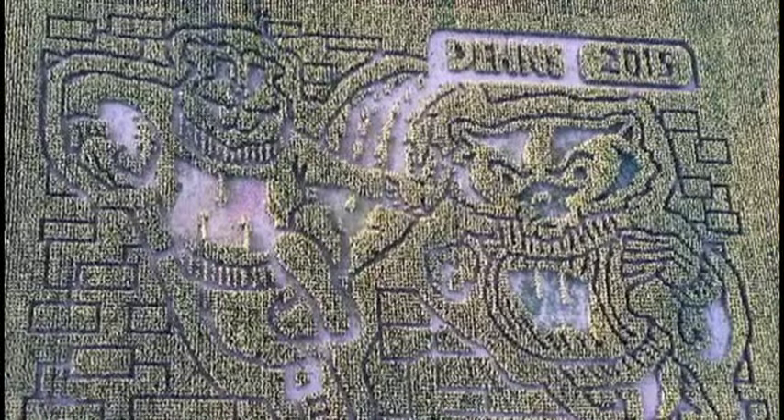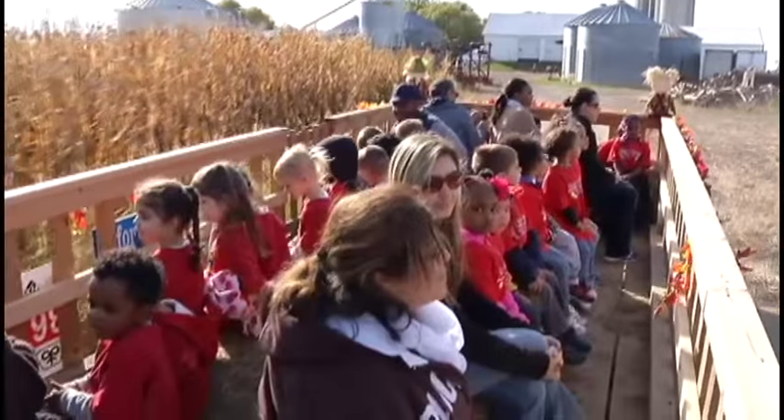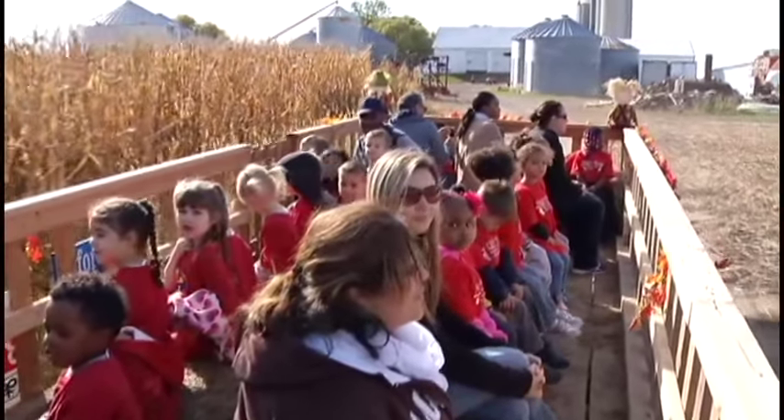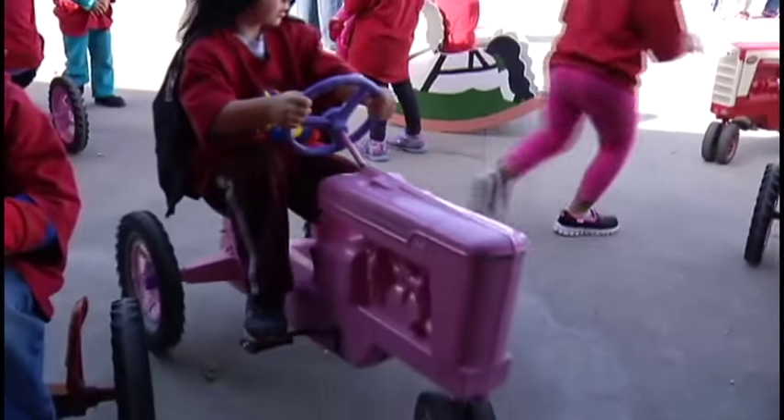There's more — our corn maze and hayrides. I love hayrides, and I'm sure the kids are going to be excited too, once they're able to get on there and see everything out here. From the jumpers and slides to the corn pit and the pedal tractors, there's plenty to keep the wee ones entertained.